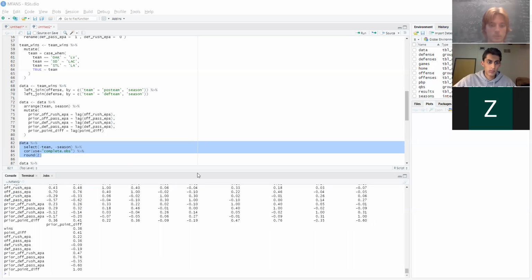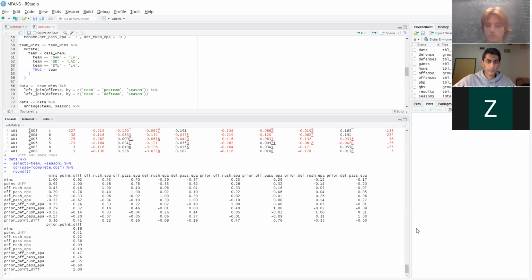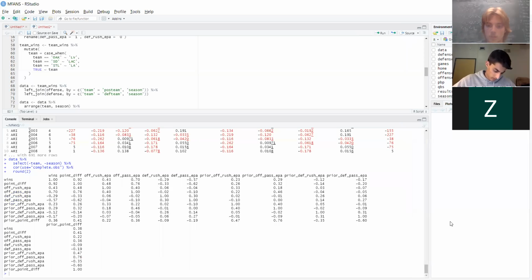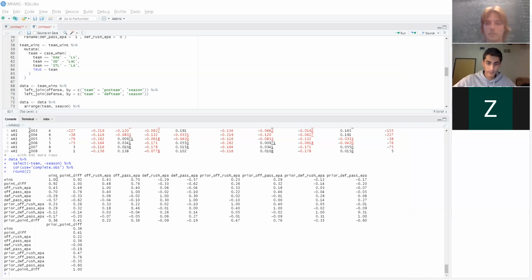Okay. So here, I'm just going to expand this a little bit so we can look a little closer. Okay, so here we can see wins. This is a little much. It would be better to make a visual for this, but since it's just us in the background, we can do quick and dirty stuff like this. That sounded bad. So we can see how well different things correlate with each other. We can see how well wins correlate with wins. Good, they correlate perfectly, just like we would hope. And in a given season, point differential correlates extremely well.